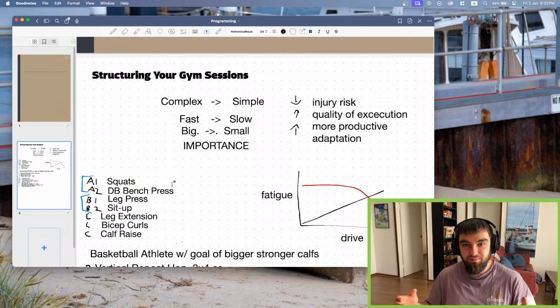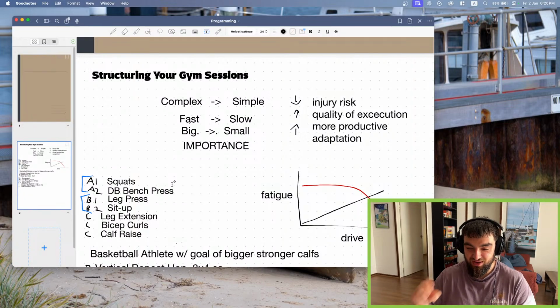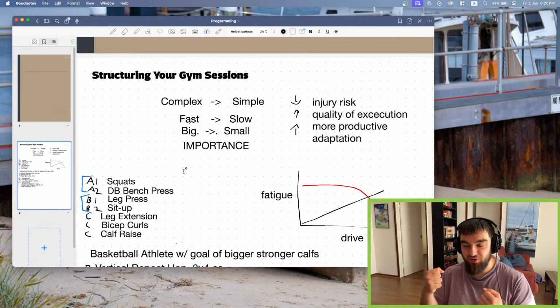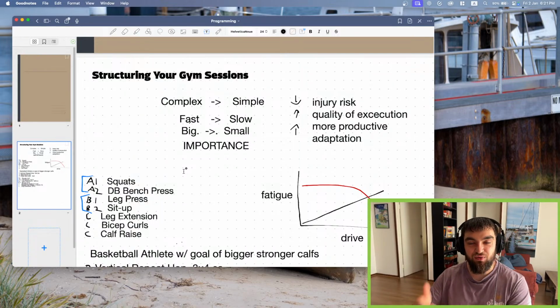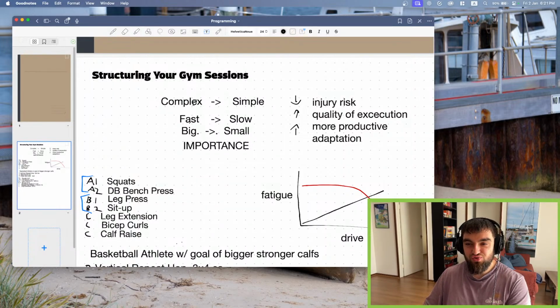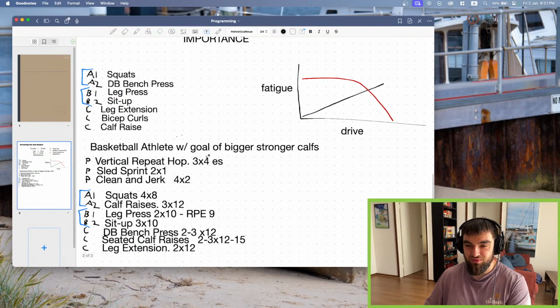A finisher of box jumps just means that you're going to get really bad box jumps, and you're probably not going to get the conditioning stimulus that you're looking for out of a finisher. So a better finisher is something that you're going to be able to complete from a fixed position potentially, or something that doesn't really give a lot of movement. You might do something like a bike or a rower if you want that more fixed position. You might, on the other hand, go with something like a mountain climber if you don't really have machines available. But it's too complex to throw at the end to say that you're going to do a good job at it.